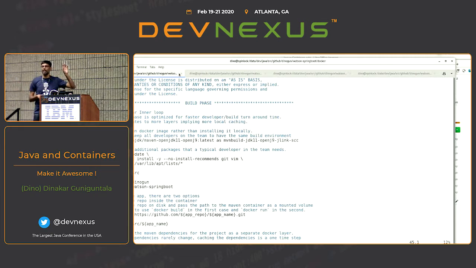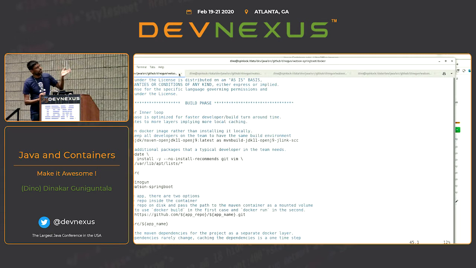Having a standardized Docker file with a certain version of Maven means that everybody on the team has the same version to work with, and so there's no disparity when it comes to "it works on my laptop" and things like that.